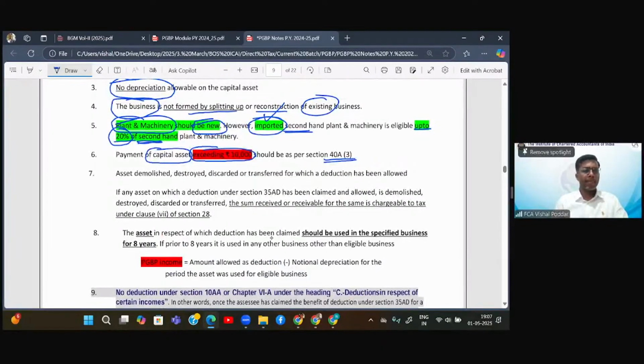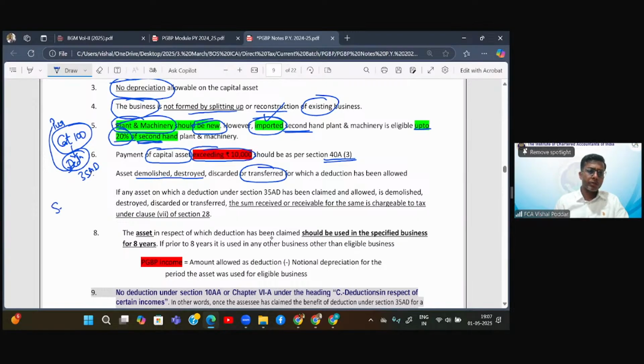Next. Now this is going to be interesting again. Please understand. You have purchased the asset for 100. Now, you are selling this asset. So either your asset is sold, which is the word, you just transferred it, or it is demolished, destroyed, for which you are getting an insurance claim. Please understand, when you purchase this asset, I gave the entire cost as deduction under this section 35AD. Now, this happens on purchase. So the entire 100 rupees is your deduction.